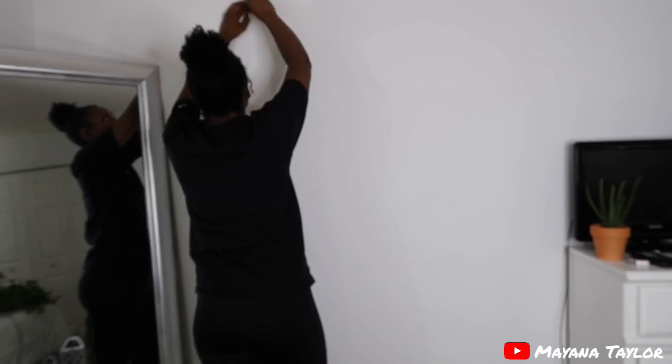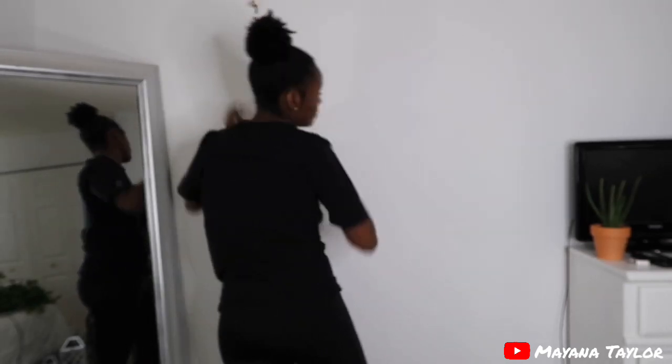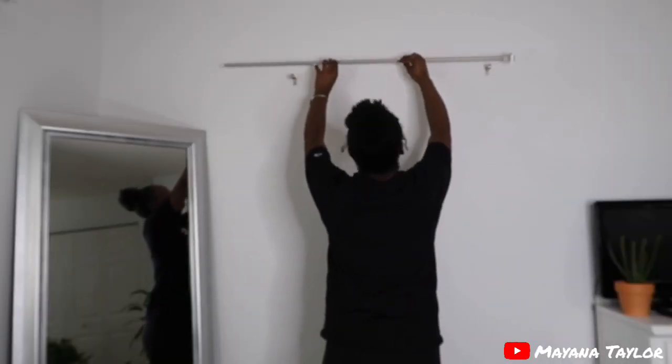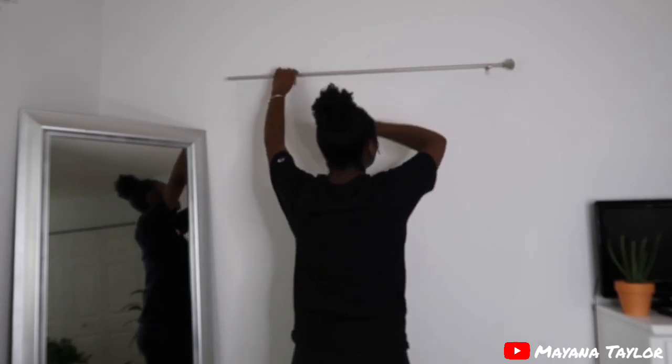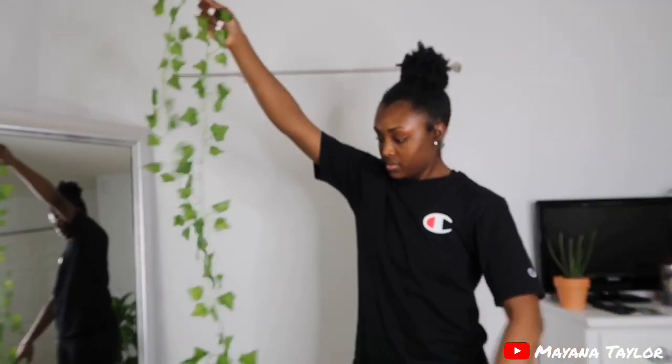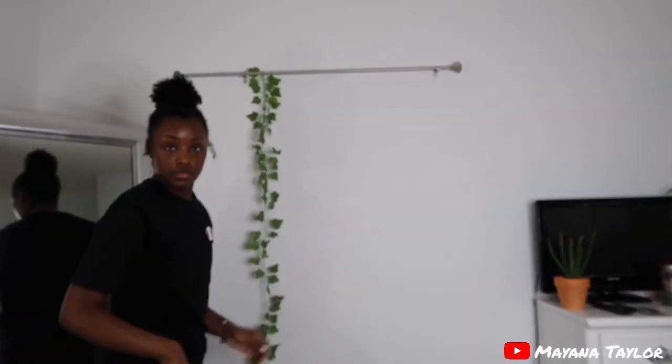All right, so I am just hanging the curtain rod up on the wall. Like I said, if you are using the whole two packs of vines, then I would definitely use nails instead. And I don't know why my camera is not focusing right now, but it will focus in a minute. Just give it a second.